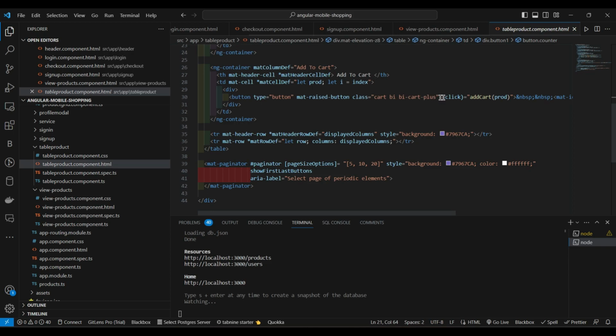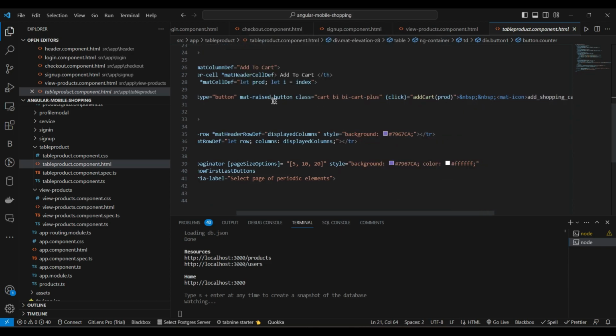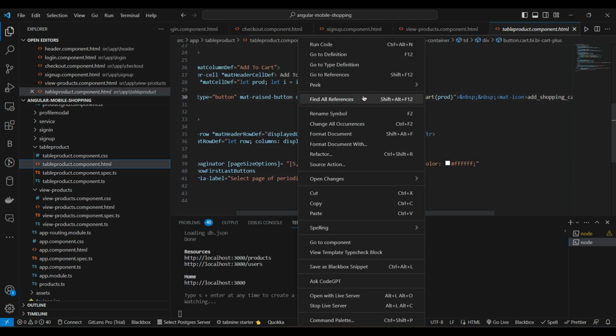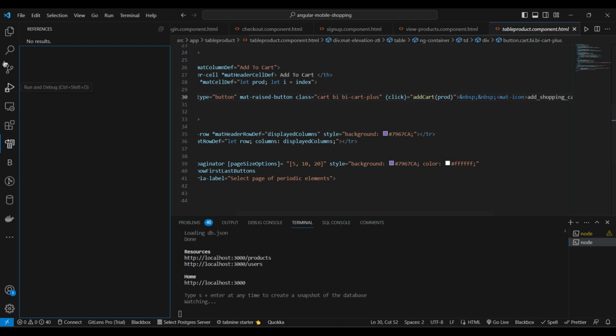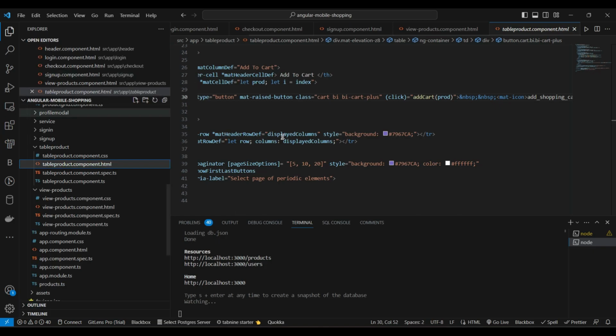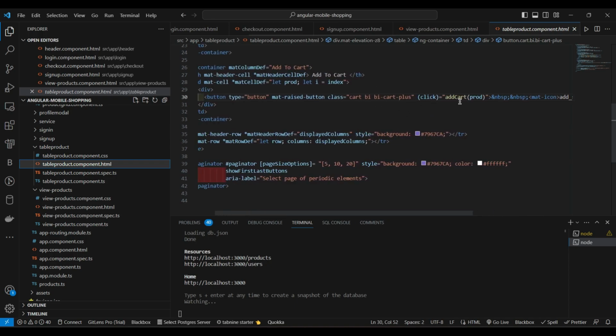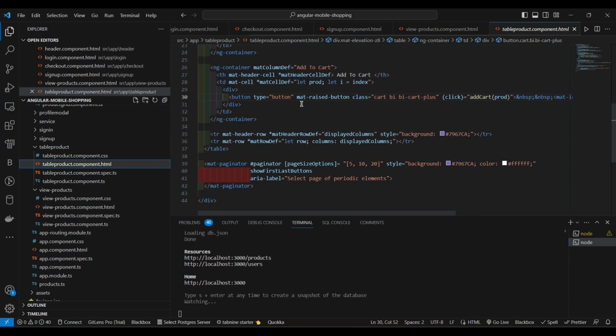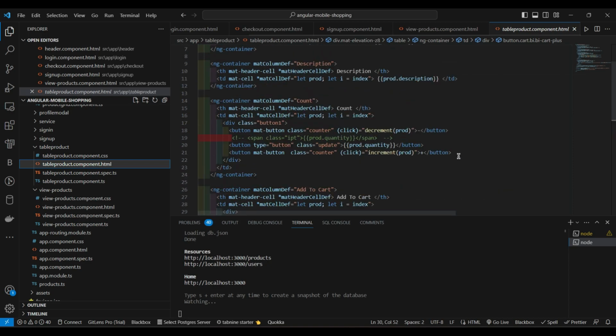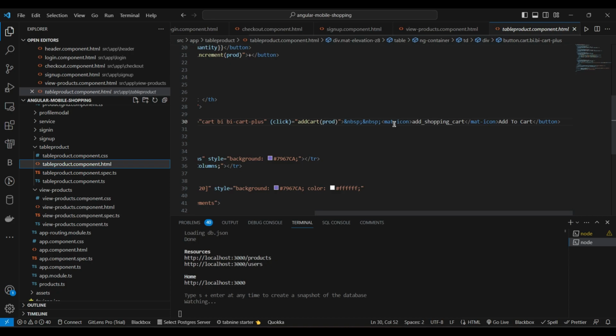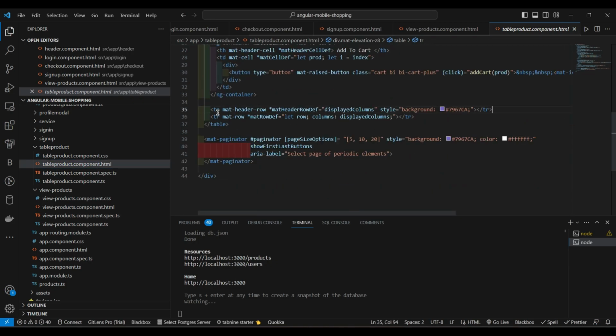In this button I'm using one class, mat raised button. Sorry, I'm using the class called cart, cart plus. Then I'm using this functionality as well: by clicking this, the add to cart method should be invoked. Here also increment and decrement. And this mat icon I have used, the add to cart button mat icon. Then this is the table row where I have some background and I have some paginator.